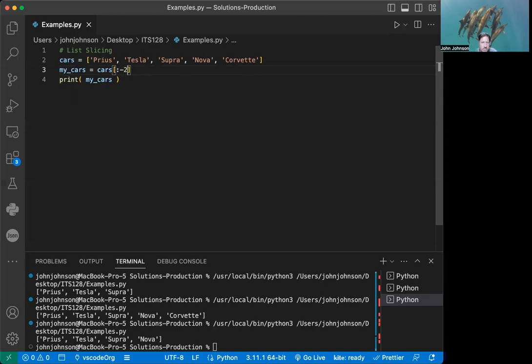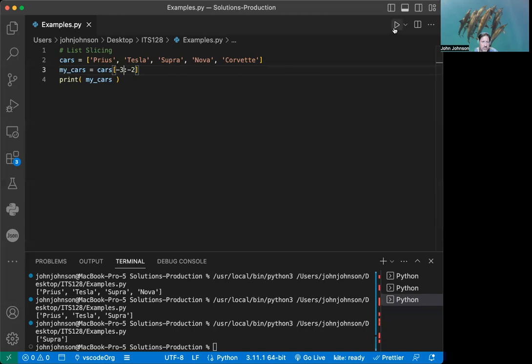If we really want to blow our minds a little bit, we can say from -2 there. Sure, that's not mind-blowing, but what's mind-blowing is if we start at -3 here and then go to -2, we're going to go -3, -2, -1, and we're going to go up until -2, but not including that.